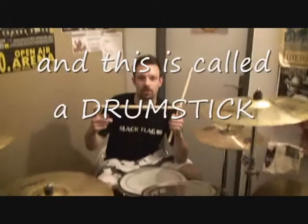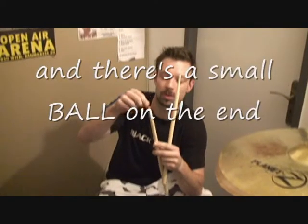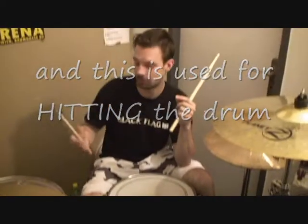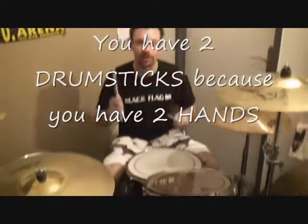And this is called a drumstick. It's made of wood, and it's long, and it's thin, and it has a small ball on the end. This is used for hitting the drum. You hold it in your hand, and you hit the drum. You have two drumsticks because you have two hands.